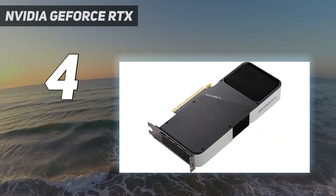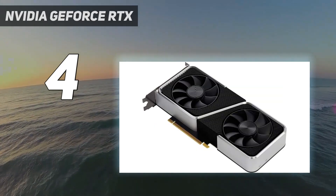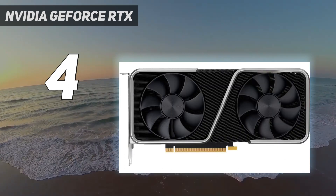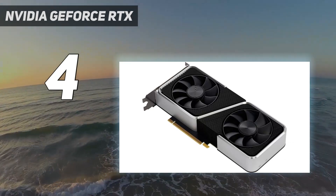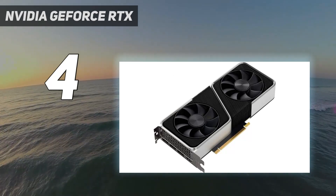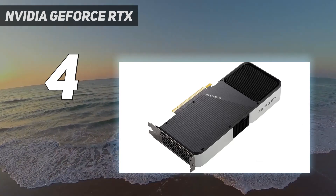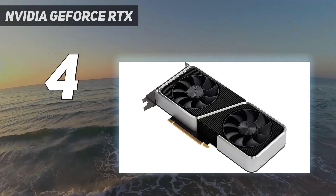It's best suited for 1440p gamers that want high frame rates without the high price. In benchmarks, the RTX 3060 Ti scores above last-gen's GeForce RTX 2080 Super. The card can deliver above 70 frames per second in demanding titles like Red Dead Redemption 2 with ultra settings at 1440p. In games like Control, you can take advantage of features like DLSS to boost your performance. The RTX 3060 Ti shines as the best graphics card for 1440p — it's incredibly capable, offering frame rates north of 60 fps in demanding AAA titles, even with all the sliders turned up.